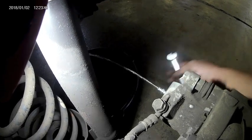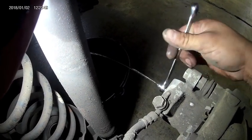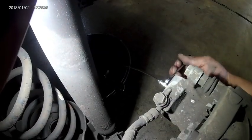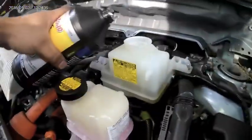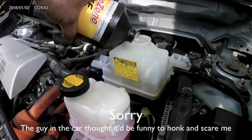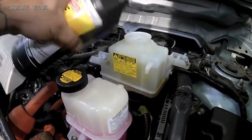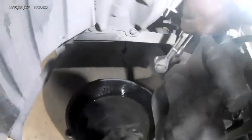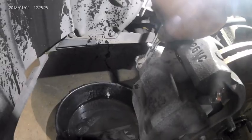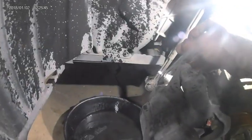The scanner will have you start at the right rear wheel, where you'll grab your 8 millimeter wrench and loosen the bleeder screw. When done, press next and it will take you to the left rear wheel where you'll do the same. The scanner commands certain parts of the hydraulic booster to force fluid through and purge out all the air. Always remember to fill up brake fluid after each wheel. After doing the rear wheels it will have you move on to the front — the bleeder screws in the front are 8 millimeters as well. When opening the bleeder screw it will shoot out in spurts — don't worry, that is normal.